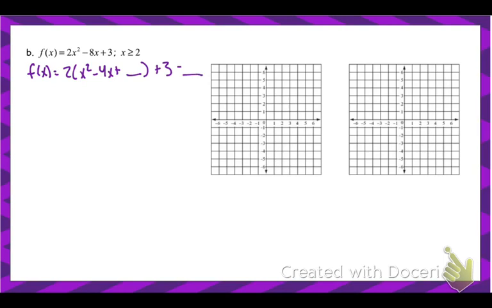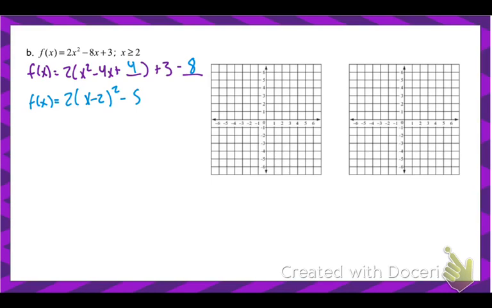All right, to figure out the number that goes in the blank, take the b value, divide it by 2, and square it. And keep in mind, I'm not actually adding 4 to this equation. I'm adding 2 times 4. So I'm adding 8 to this equation. So in order to keep it balanced, if I add 8, I also need to subtract 8. Again, because it's on the same side. Now, if I put plus 8 over here, that also would work. But again, that would be on the other side of the equal sign. Subtracting it if it's on the same side is keeping that equation the same. So now at this point, I can rewrite this in vertex form. And now I have my original function.